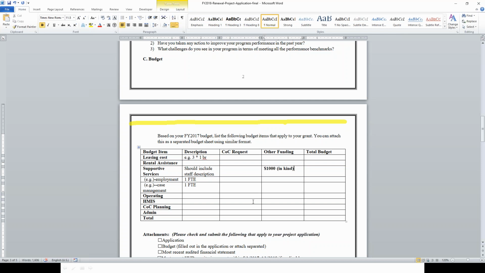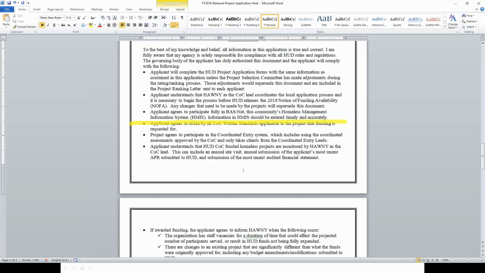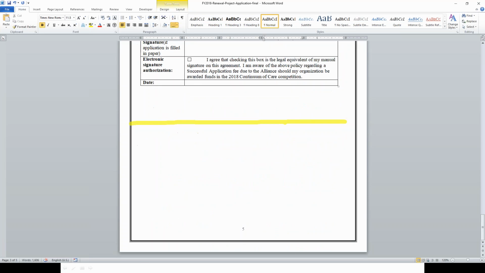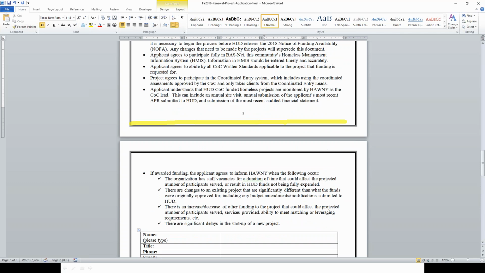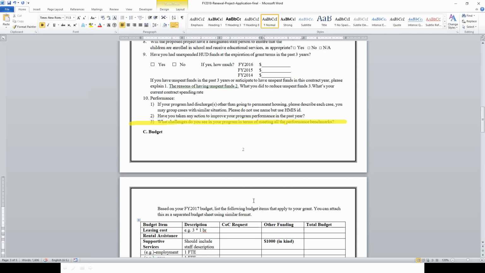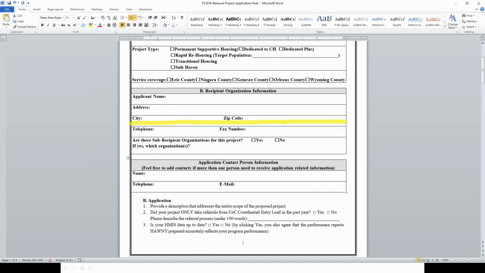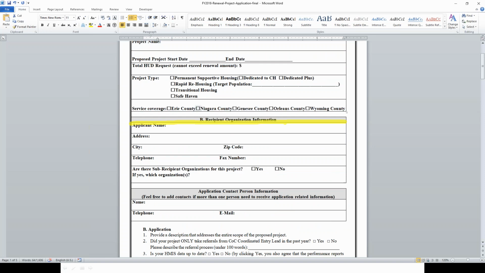Just keep typing in the chat box. Okay, so all this is pretty standard, and then you will just sign. That's about it. We really pretty much only have 3 new questions. It's the unspent fund, performance challenge, and the geographic area that you will be covering.